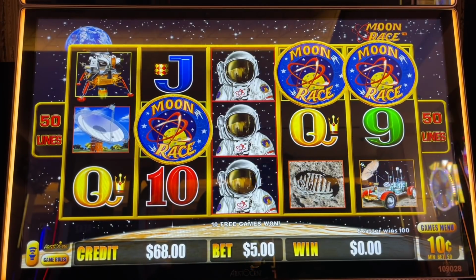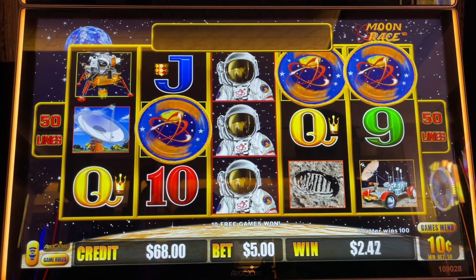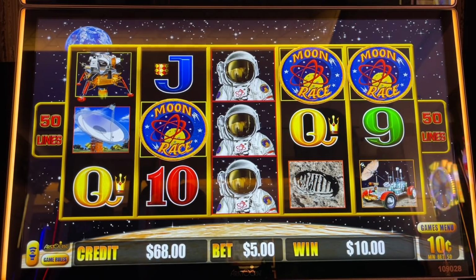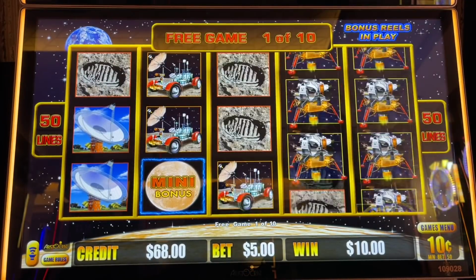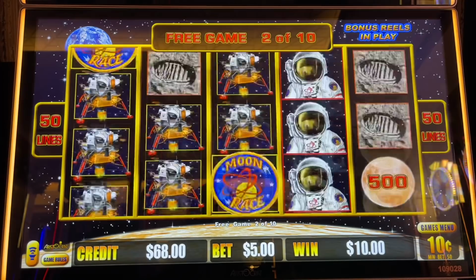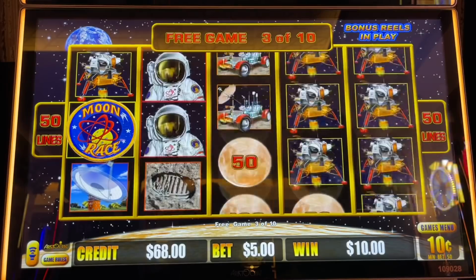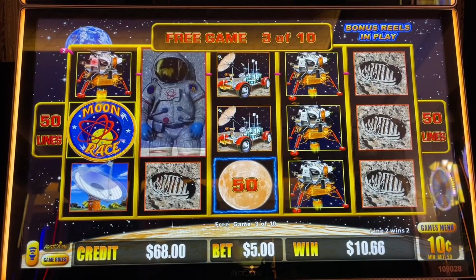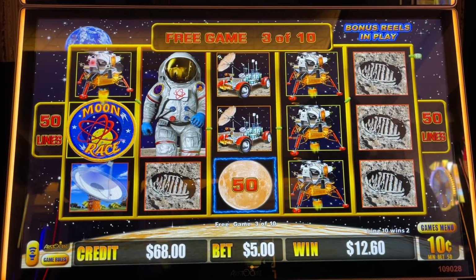There we go, got the 3 games. Okay, so now maybe we can get the 6 moons also, the hold and spin. Scatter win is, what, $10? Yeah, that's not much. There's only the 3 of them, but we still have a chance to get something decent. We got 10 tries. But you gotta have all the same. You can't have all these different columns here. Hey, it's not adding up to much. So what you're saying is that we're gonna get a double hand spin. Yes, a double hand spin. We're gonna get a triple claimer.